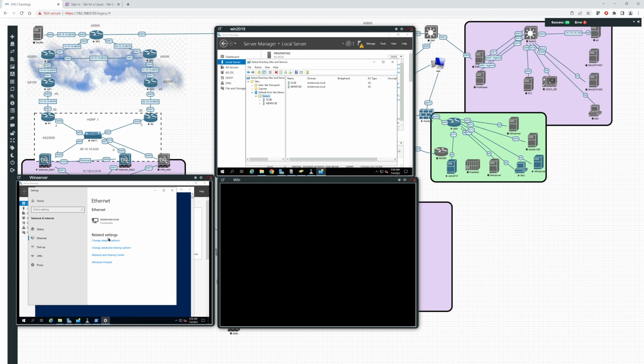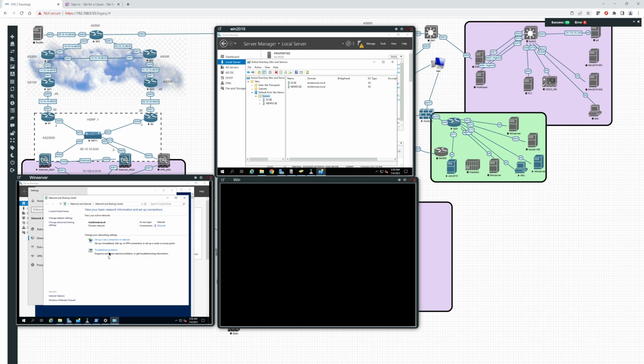Interesting. So we'll go in here to try to change this. Alright, so we are going to properties and we're going to change this to 100. Everything else fine. I'm good with that. Close that. Close that. And now we're going to do the rename.